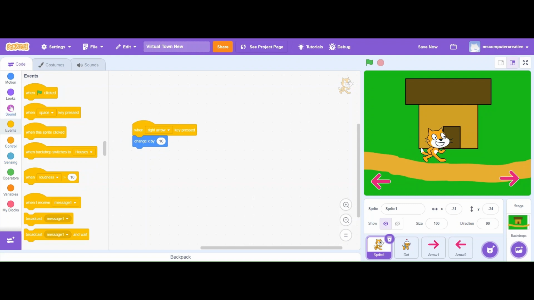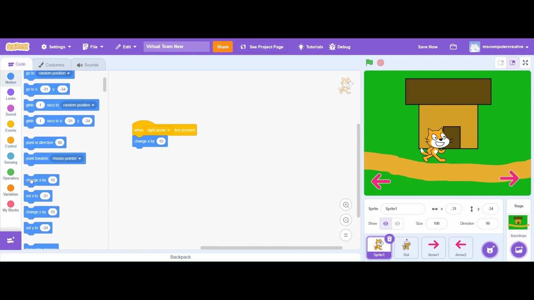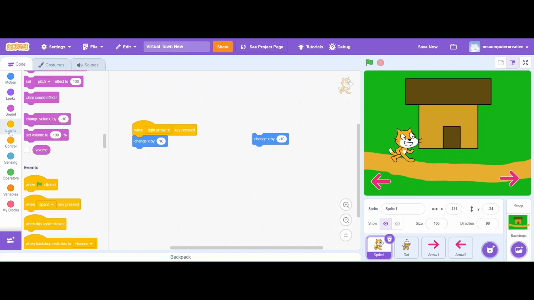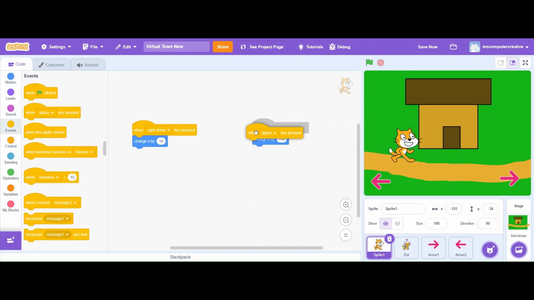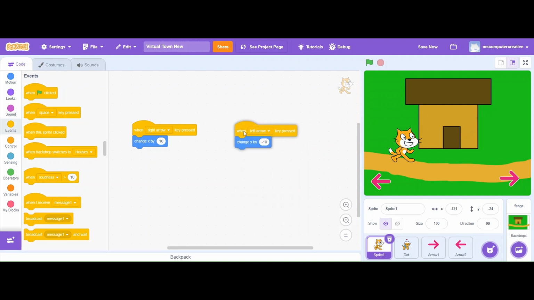Then I will go back to Motion and use change x by -10. When I press it, it will go to the left. So I will put when the left arrow key is pressed, it will go to the left.